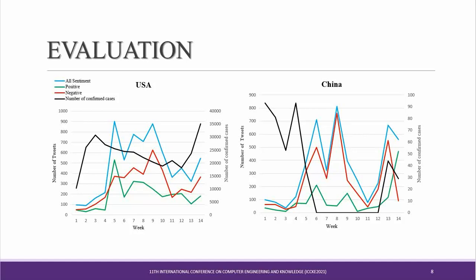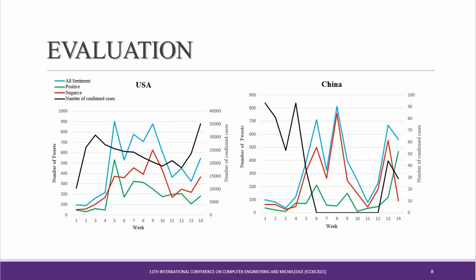In China, also the official incidence rate drops to 0 in weeks 6 to 12. Two major peaks in weeks 6 and 8 are seen in the tweets frequency curve. The reasons for these peaks are the escalation of the economic war between China and the United States and the ban of Chinese exports and imports to Australia.